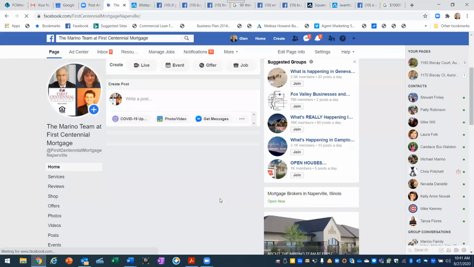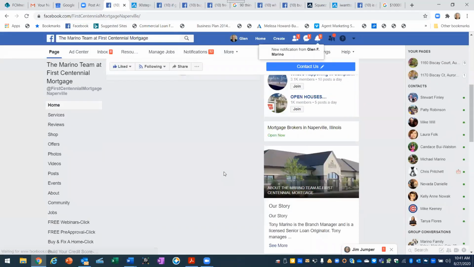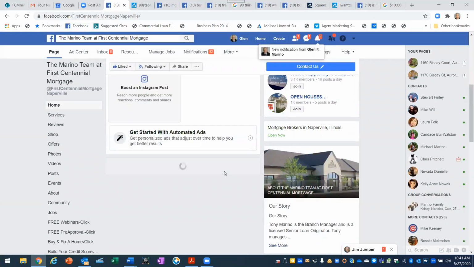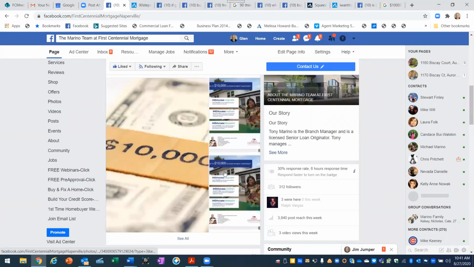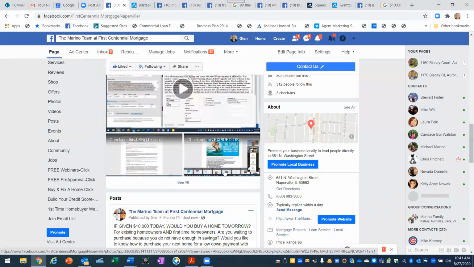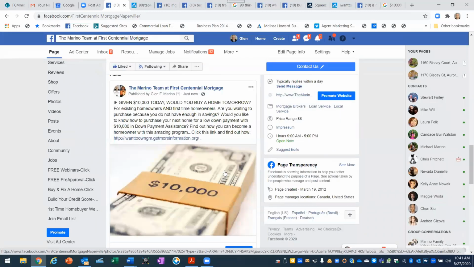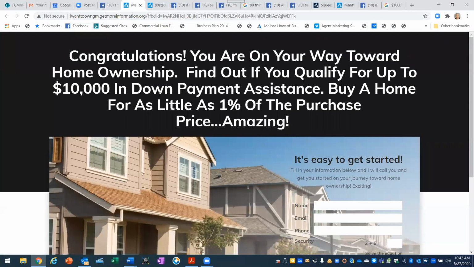And we have our first post. Here's the picture. So there's our post today. If given 10,000 today, would you buy a home tomorrow? I always click the link to make sure that the link is working. I click it and it takes them, boom, to the landing page.